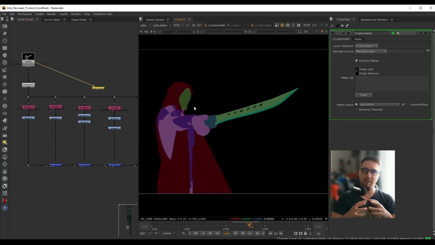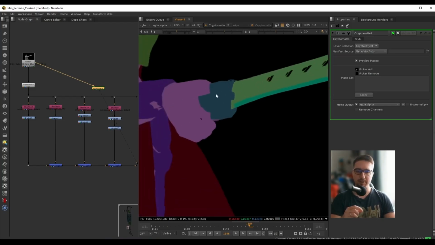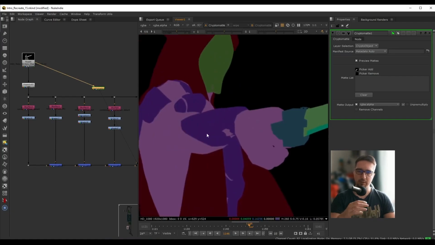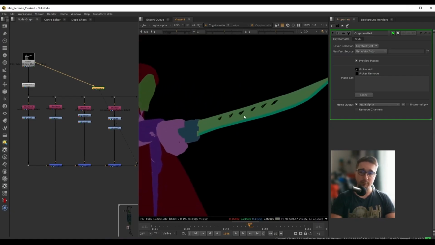It's essentially an ID map of our material. So this will depend on how you set up the Cryptomattes in your render engine. But in this case specifically, I separated the materials. So wherever we have a different material, this will correspond to a different color. And we can see that the blade has a different material, the hilt has a different material, our character has a few materials.